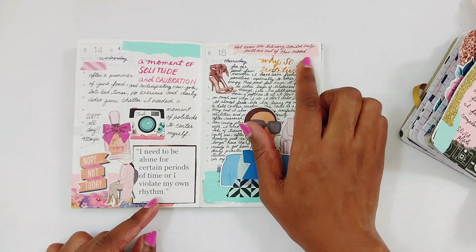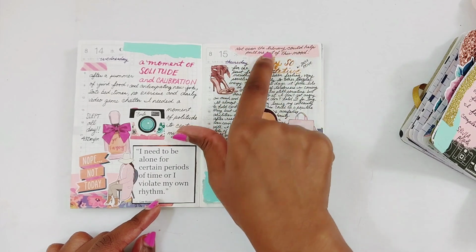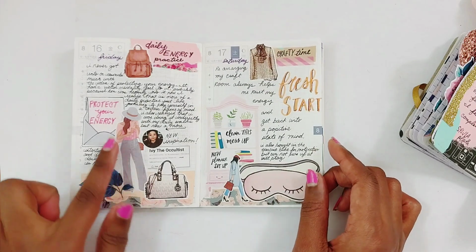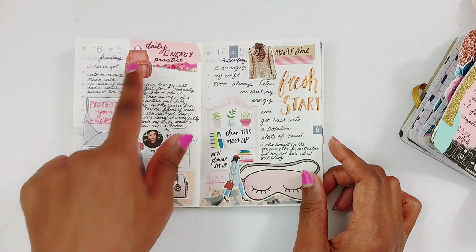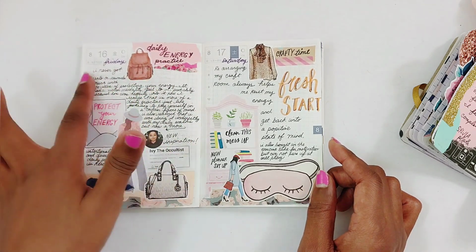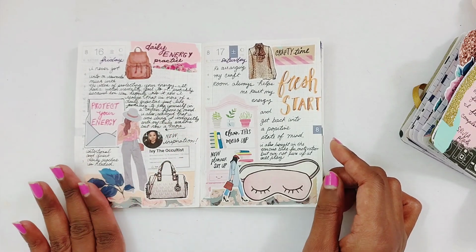I was just in a very sensitive mood that day. At the top, I wrote, not even the library could pull me out of this mood. So that was that day. And these pages, I actually liked, but I don't know, it just needs more color. And again, this is kind of like my normal to-do. I'll write something, then something else random happens during the day, and I'll jot that down too.